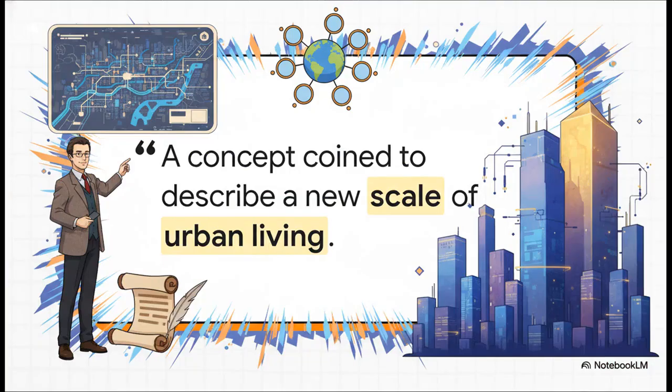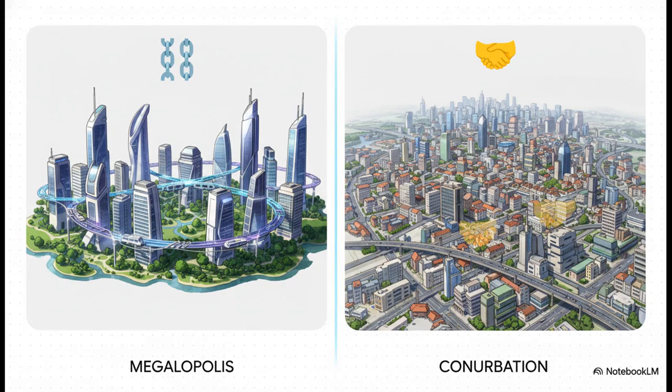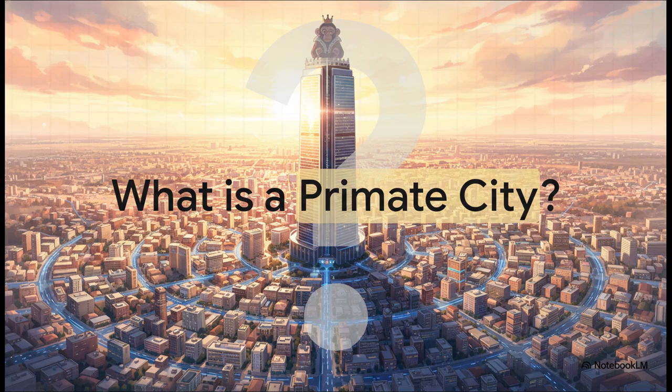And these terms didn't just appear out of nowhere. The word megalopolis was actually coined by the geographer Jean Gottman. He needed a way to talk about this brand new phenomenon of urban superregions. Pretty cool, huh? Now, this is where it gets really interesting, because there's a subtle but super important difference here. A megalopolis is a chain of big cities that are still separate, but they're all linked up economically. A conurbation, on the other hand, a term from Patrick Geddes, is when different towns physically merge and become one single continuous urban sprawl.